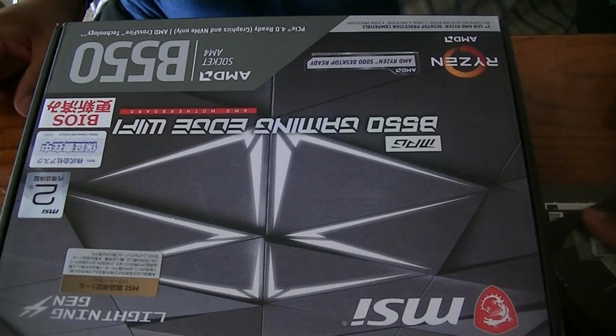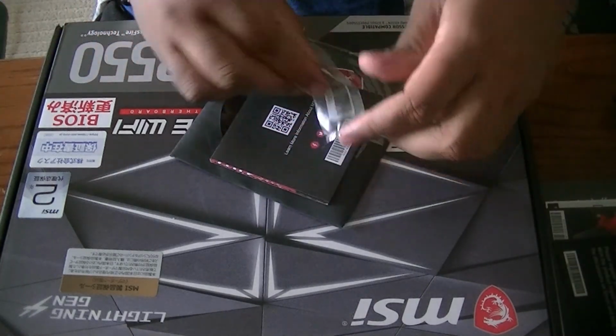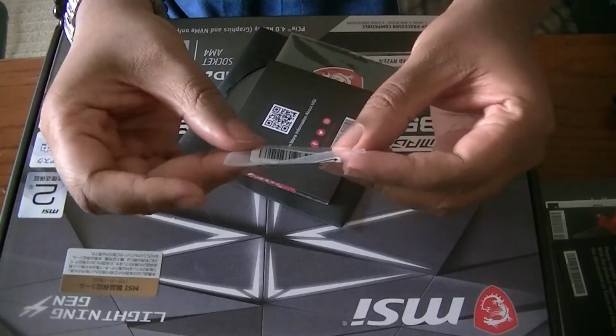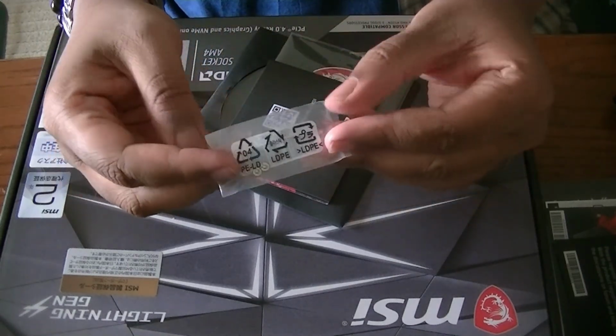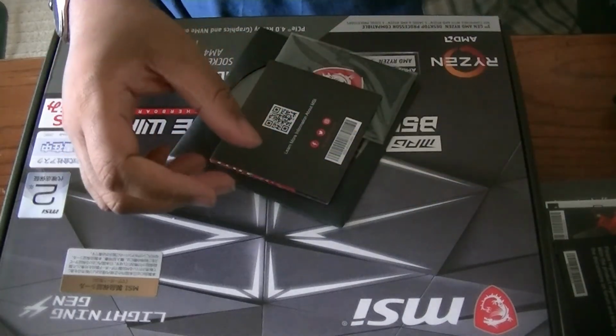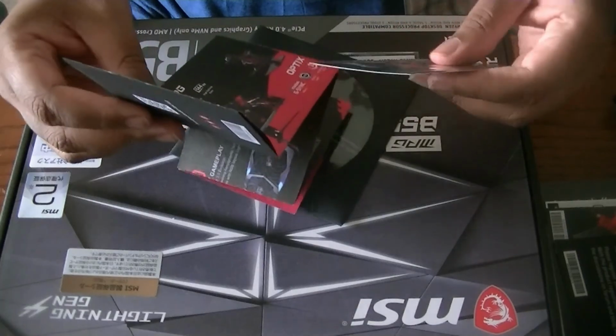Of course, other things it comes with as well. These are probably the screws for the NVMe 2 storage. So we need these. And we have some stickers.